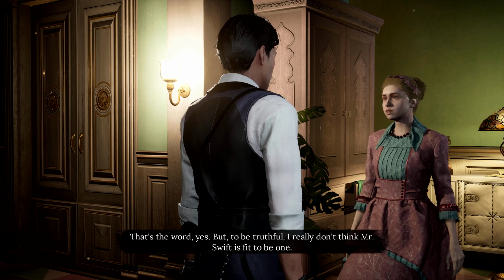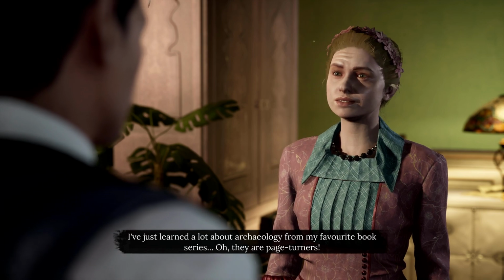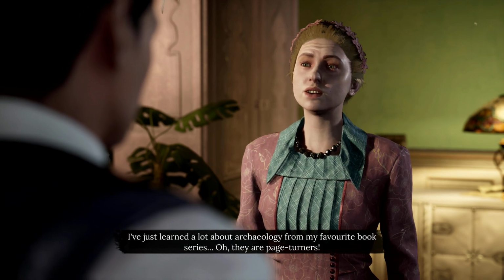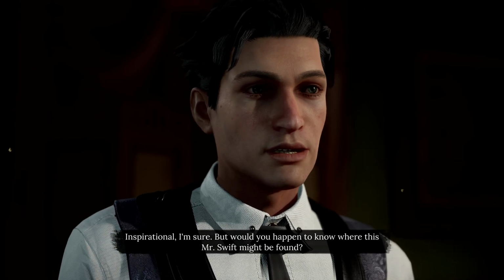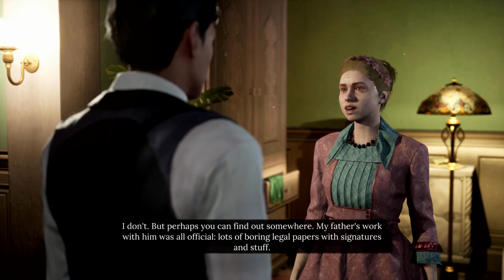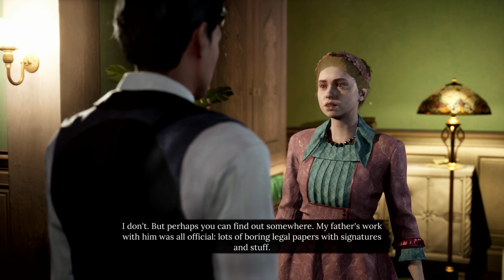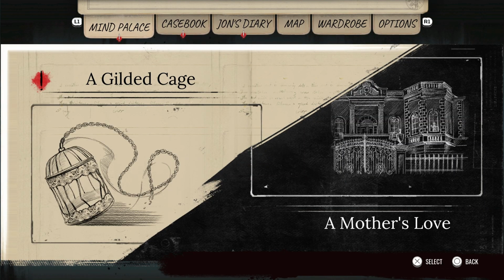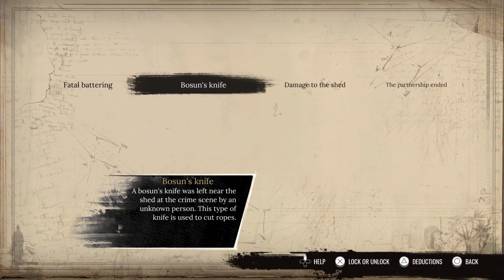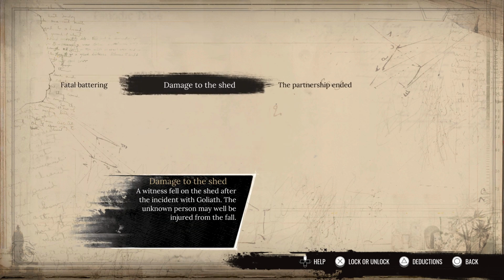But to be truthful, I really don't think Mr. Swift is fit to be one. I've just learnt a lot about archaeology from my favourite book series. Oh, they are page turners. Inspirational, I'm sure, but would you happen to know where this Mr. Swift might be found? I don't, but perhaps you can find out somewhere. My father's work with him is all official. Lots of boring legal papers, signatures and stuff. Might have to find a place in the town where I can find information about that Mr. Swift.